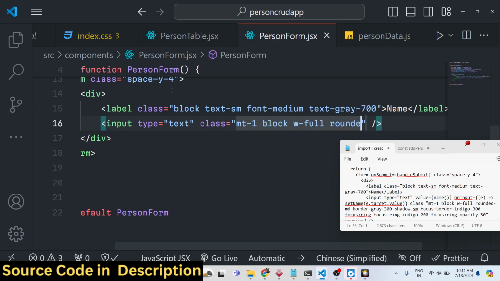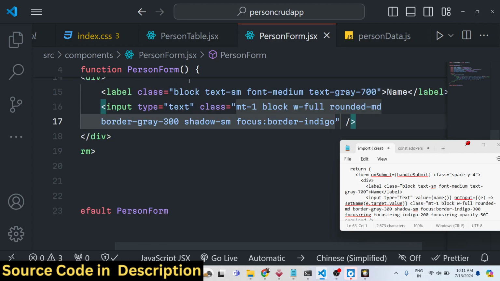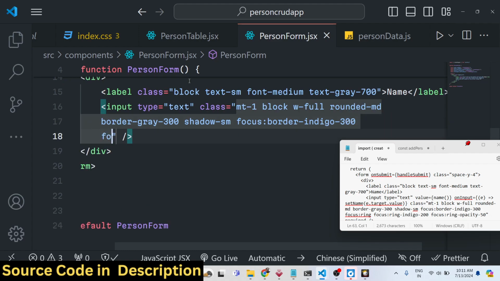Width will be full and it will be rounded-md, border-gray-300, and it will have some shadow-sm. Then there is the pseudo class focus. We'll be giving a border of indigo-300, and focus ring indigo.